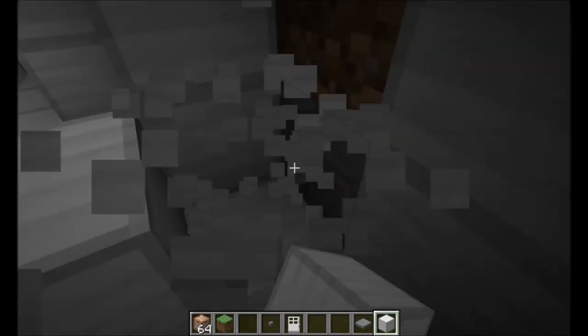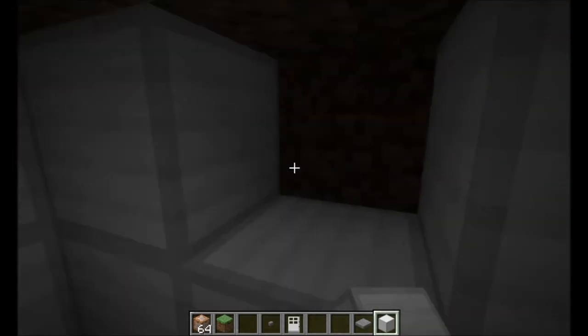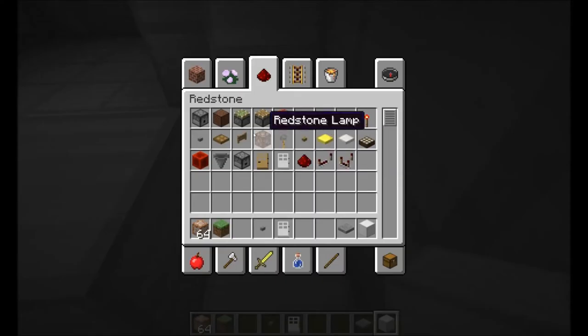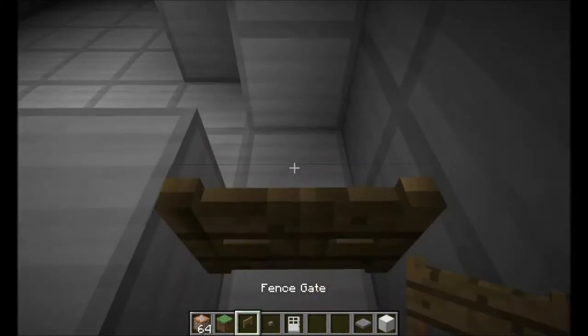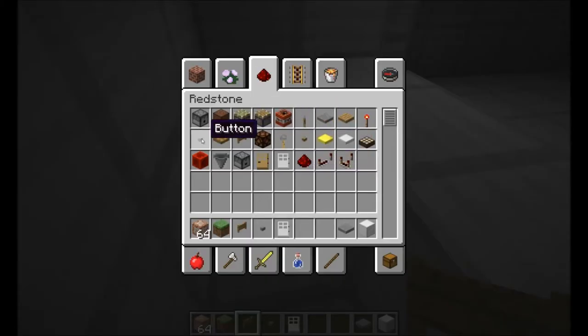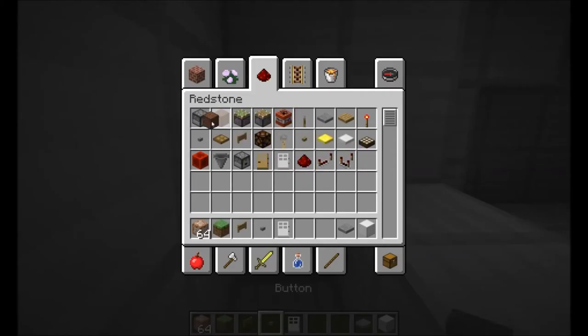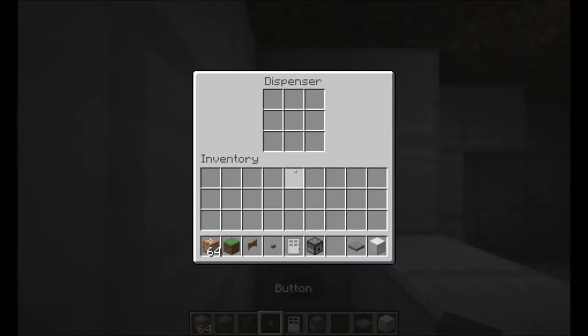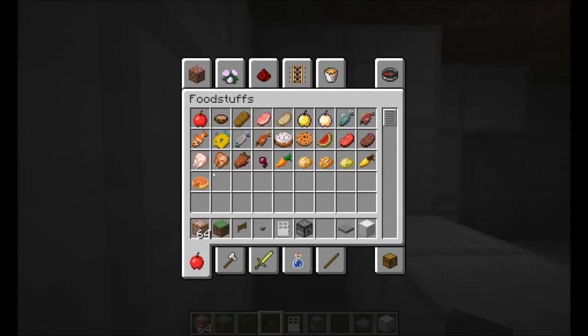Yeah, this is good. Oh, that was gross. Here we go. Dispenser. Going to have ourselves a futuristic wiener dispenser. Perfect. Let's get some foodstuffs.